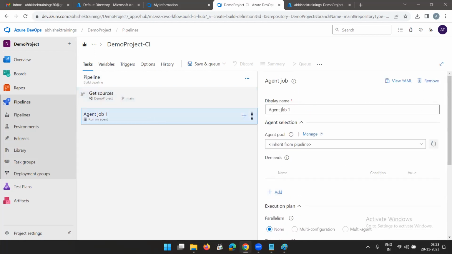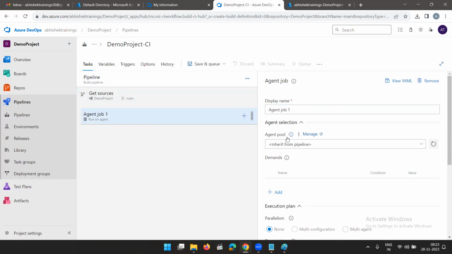Now here you can see agent job. Now display name. You can give any display name to your agent, demo project or any. And from here you can change the name of the pipeline, like demo project CI pipeline, continuous integration. It has already taken from the project, inherited from the project. If you want, you can give your name, whatever you want. As per your organization, you can provide the name. Like you can give a name developing hello project or hello world project, something like this. Okay. Display name you can give, as of now it is Agent 1 only by default. You can give any name.